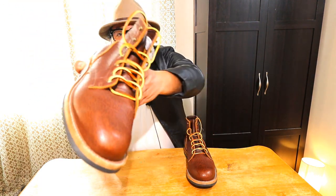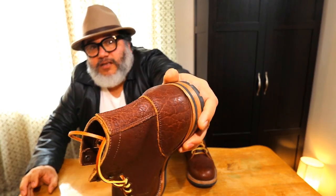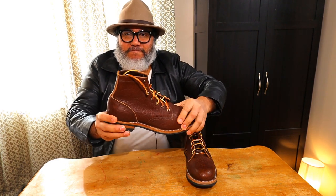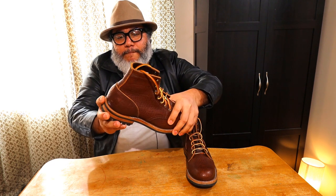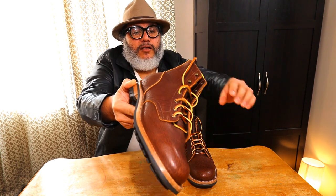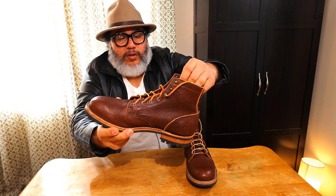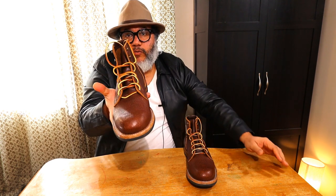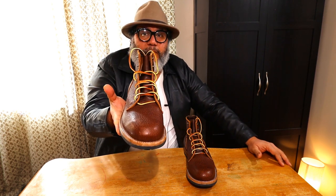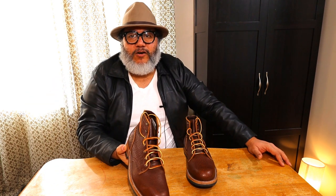The main thing about this leather being bison is the texture. You can see all the little pebbling texture — a finished texture that kind of resembles alligator skin leather. Although this is bison, this is the natural finish of the bison leather, with a little more pull than alligator would have. Very unique, very original — I don't think in all the places I visit I'll run into somebody wearing the same boots as me.